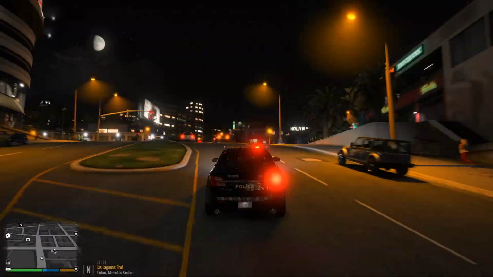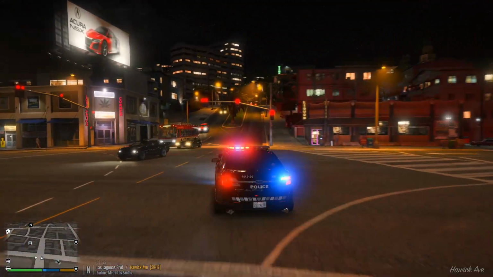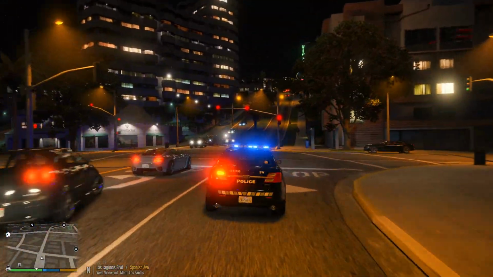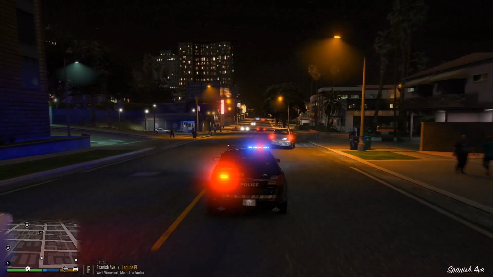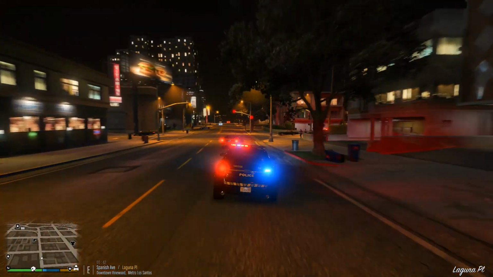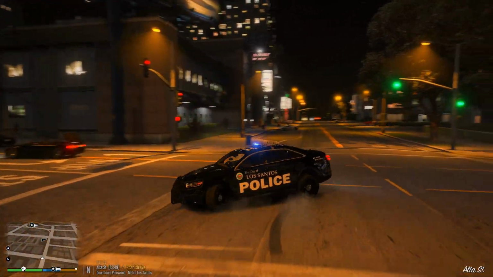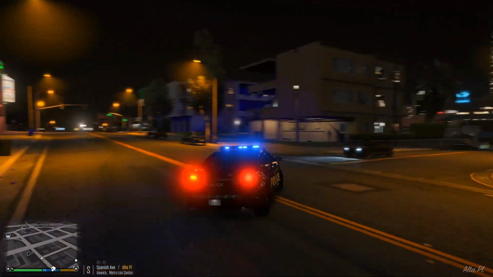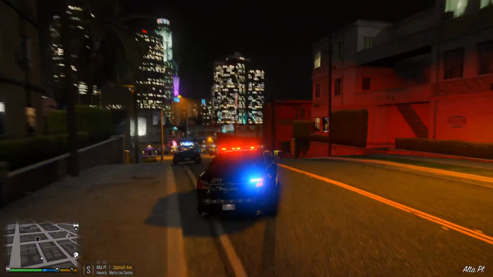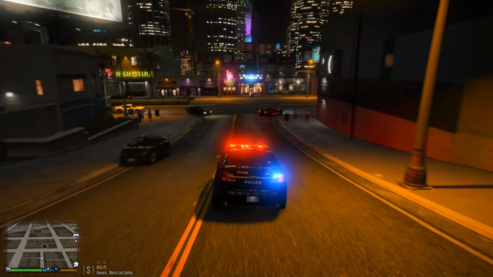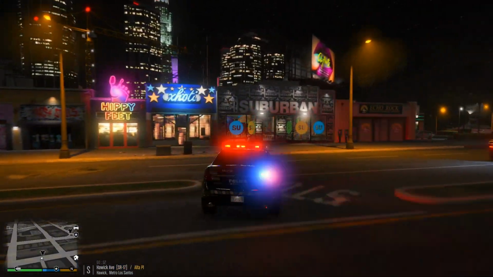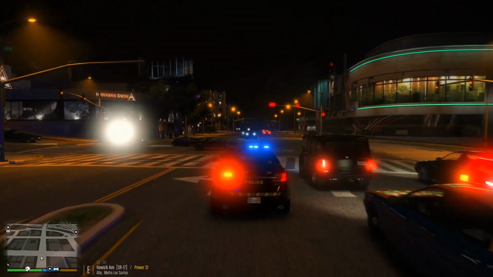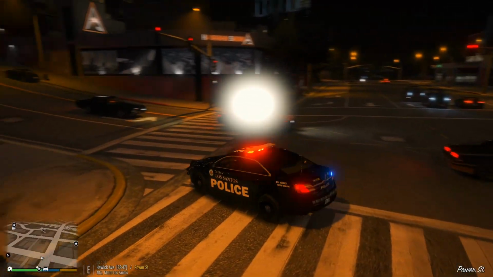The thing with the Redux is it adds realism to your car crashes and stuff like that. It's pretty insane. That's why I suggest if you're going to do this mod, do it with the make visuals great again, and believe me, guys, you will not regret it. The Redux changes your gun sounds. It changes your car's handling, so you can't take corners like you used to with all other mods. So it's different, okay? Redux doesn't just change your graphics; it changes a lot of stuff. It changes your weapon sounds. As you can see, it's got that bright taxi light in there with the Redux. Holy cow!